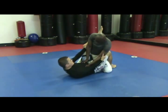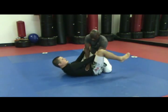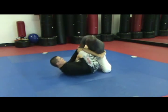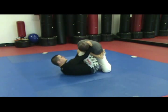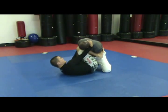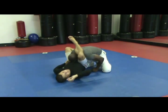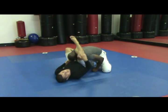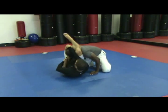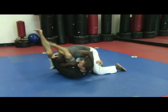If I'm having a harder time controlling his posture, instead of going under his arm, I'm actually going to go over his arm. I chop right at the elbow, right here. Now I'm controlling his head, and my foot — instead of going down flat on the ground to sweep — is going to go on his hip and I kick around. Depending on the length of your legs and the height of your opponent, I don't have real long legs so I don't hit a lot of triangles, but I control his posture, go all the way out at an angle, hook it up, go under the leg, and finish the triangle.